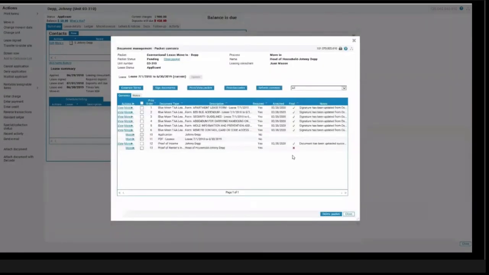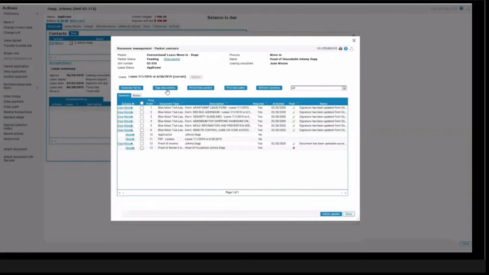Now, once we do, we're going to notice that it gives us back our nasty red X over here. And any red X means that we're right back in pending packet status. But thankfully, we know the cure to any red X. If that red X is connected to a form under description, what are we going to do? We're going to generate that form. We're going to answer any of those manual entry points known as user-defined fields. We're going to monitor that notes column for that nice long message. We're going to click Print View Packet for accuracy, and then we're going to send it back out for signature using signed documents.